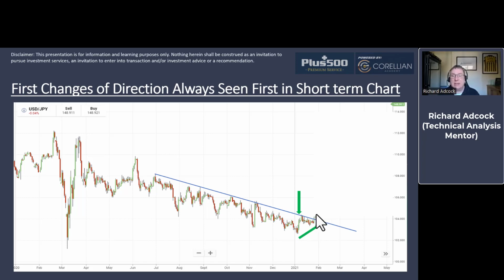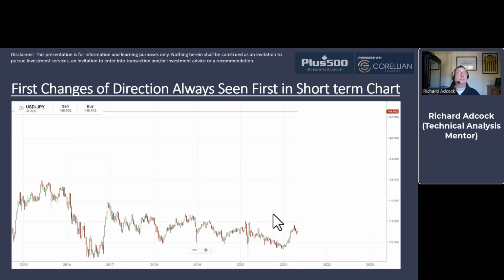So this activity, and the fact that we then went on to break this downtrend pattern, was an indication that sentiment was beginning to change within price activity, and that perhaps after what has been a very aggressive and prolonged bearish trend, something was beginning to change within the overall structure. Now, this in itself may well be an initial signal to trade, to look to play to the long side. But what we would like to see, and what we prefer to see within technical analysis, is the development of these positive themes filtering through to the longer term perspective.